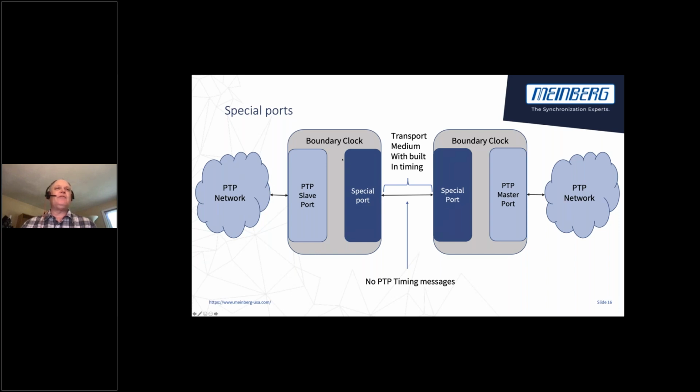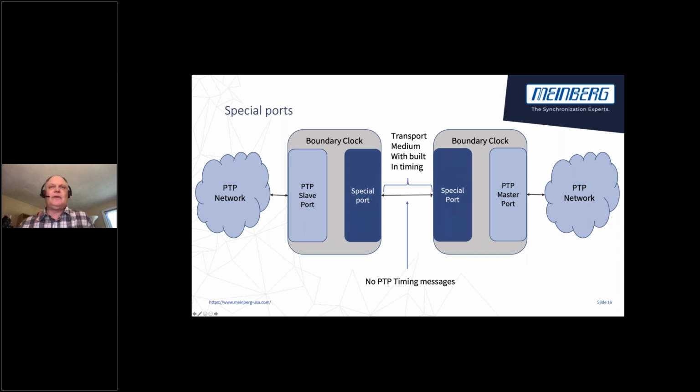You've got a PTP slave port in this special boundary clock, and then it's got a special port where say it's going over Wi-Fi to another boundary clock that has a Wi-Fi port, and it just uses the built-in Wi-Fi timing mechanism, but it transfers the PTP timing metadata and protocol information across through messages, so that PTP can be regenerated on this other side.